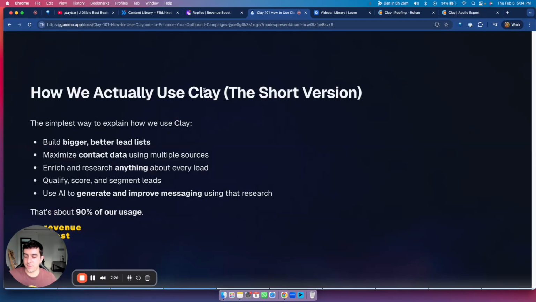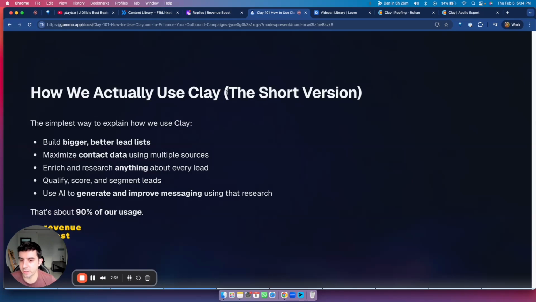What that means is if I have a list of 1,000 companies that we want to run outbound campaigns to, I can then have AI check each lead, right? I can prompt it to say, "Hey, go to each of these 1,000 businesses and tell me when the last time they raised money was, or tell me if they're launching any new products based on their social media posts, right?